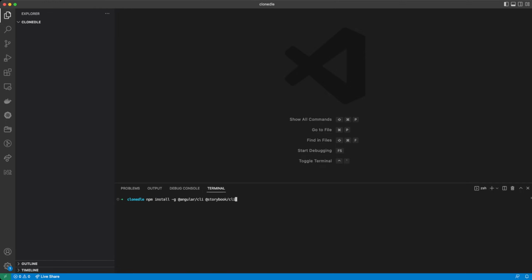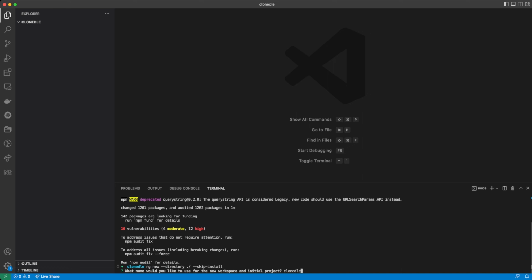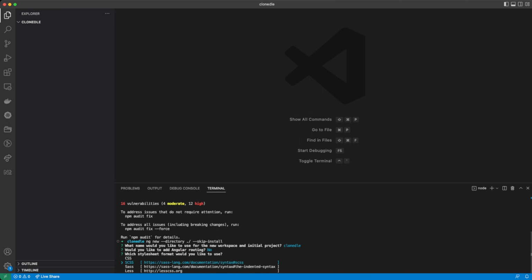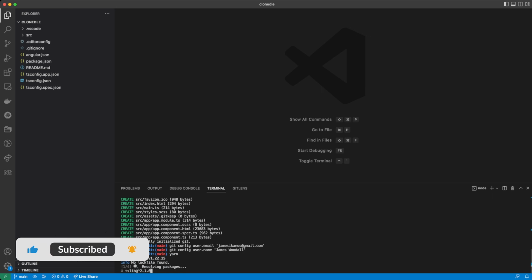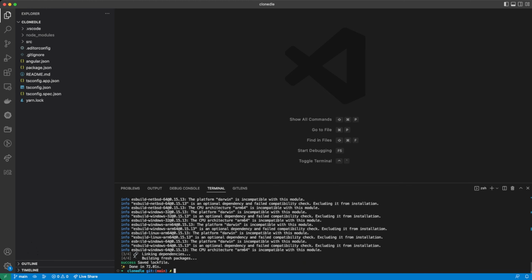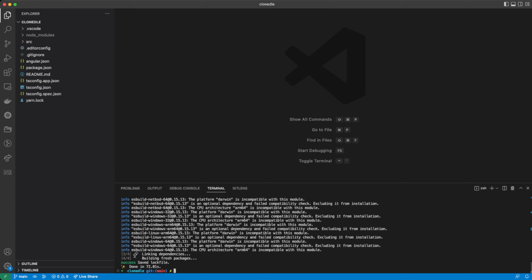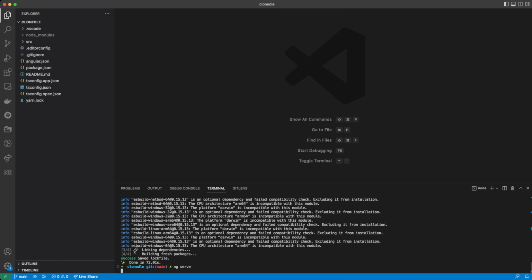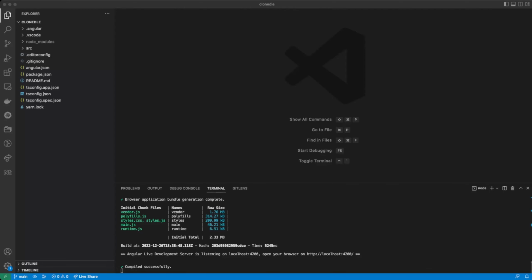Before we can start writing code, we need to install a couple of global dependencies. So we'll install the Angular CLI and the Storybook CLI, and then we'll use ng new to create our project. Now we're going to use skip install because we don't want to use npm for this, we want to use yarn. So after setting a few git properties, we can then call yarn and it will install all of our dependencies for the Angular app. Let's make sure we check in the yarn lock file, and then we'll run ng serve to see if everything worked correctly. And we should see the standard template Angular project at localhost 4200. There we go, that looks good.